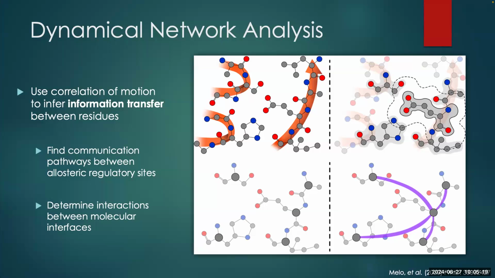And so the way you do that is this cartoonish representation here of a couple alpha helices. Let me bring my mouse. Yeah, it's a couple turns of an alpha helix and a beta strand here. What dynamical network analysis does is it represents every amino acid as a group of atoms that gets represented by a single atom. In amino acids, that's usually the alpha carbon. And you can track all the atoms of this residue and see which other residues are within close proximity or directly interacting with that residue.